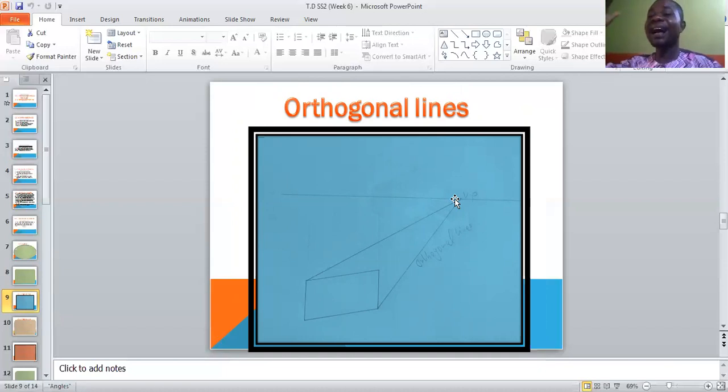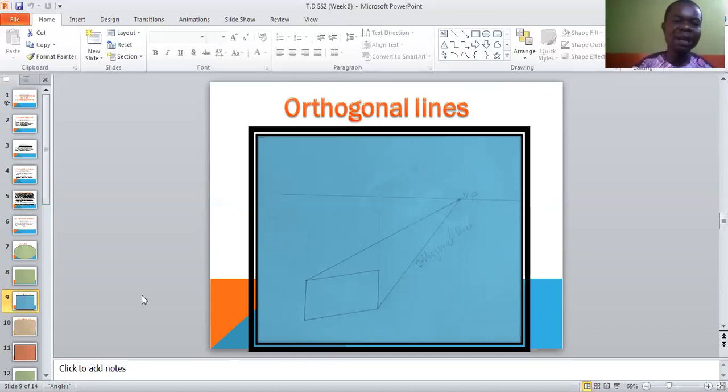You remember we said they converge at the vanishing point. That is talking about the orthogonal lines. They converge and then they meet at the horizon, the vanishing point. They are the orthogonal lines or the converging lines. This is one of the lines, another orthogonal line, meeting here or starting here, two of them going on their own. They start from the vanishing point, they scatter, or they also come and then they meet at the vanishing point. These are the orthogonal lines we're talking about.